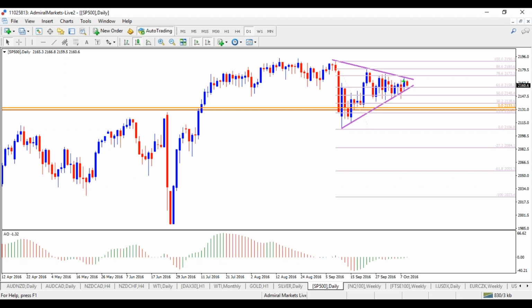So I would not be surprised if it goes sideways. But yeah, I don't see any particular trade in this. I guess a breakout to the upside, but let's see. In this case, I think it's probably good to wait for a break and wait for a pattern after the break.